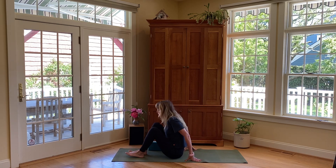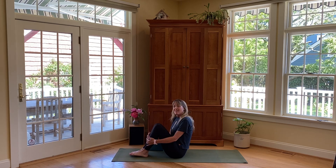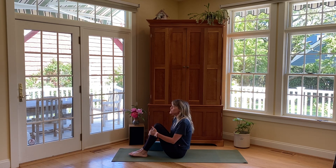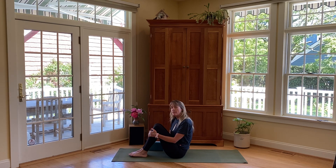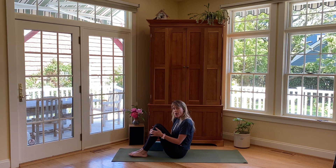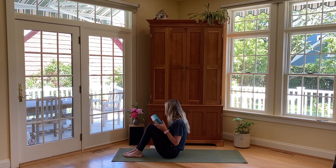If you feel any of those symptoms down the leg as you're doing these moves and poses, back out of it — really take care of yourself. One of the best ways to monitor that is through your breath. Notice the pace of your breath; if you're holding it, keep that as an objective measure for next time. Hopefully over time you'll be able to do all of the poses. Just be gentle with yourself.